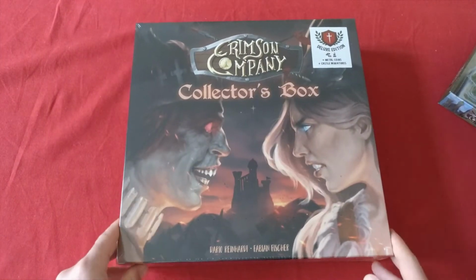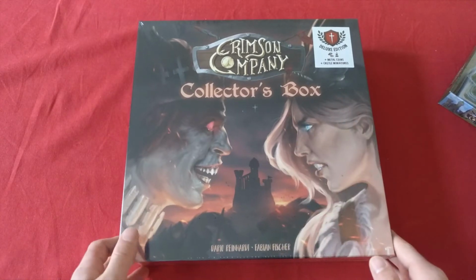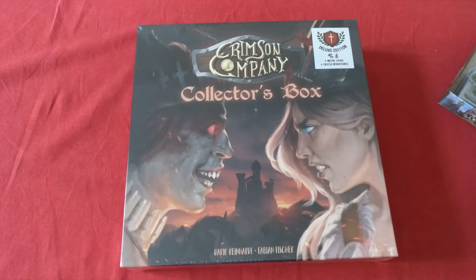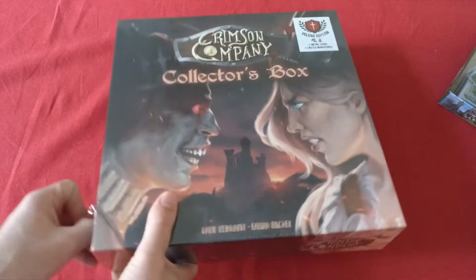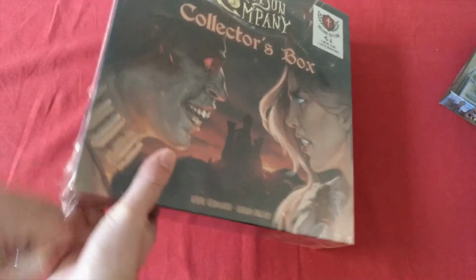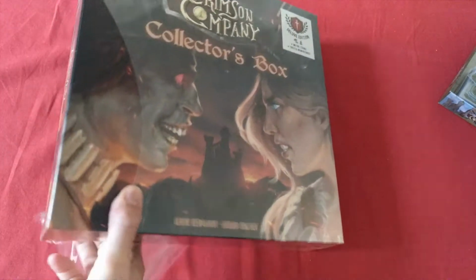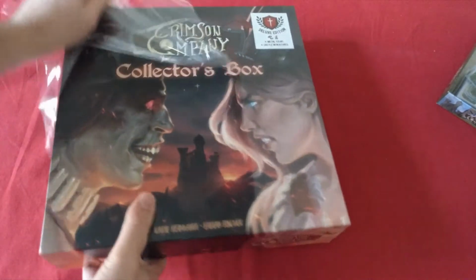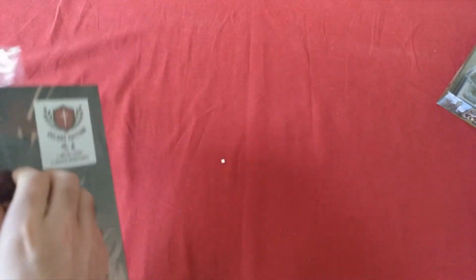So that's what you get in the base game box. That's the deluxe edition. Here in the collector box, let's see what new it adds. So this was sent to me from the designers for review purposes. You could get this in Kickstarter. Now you can get it directly from their page.